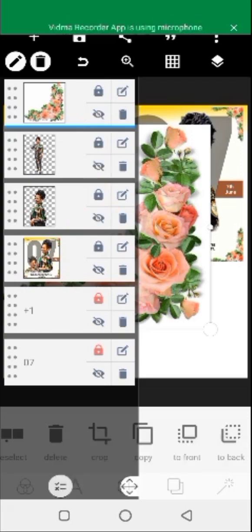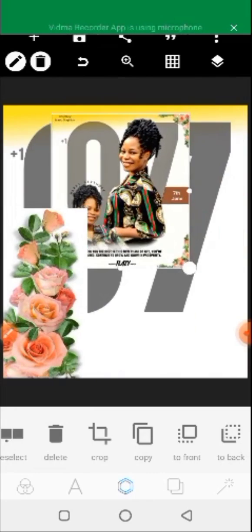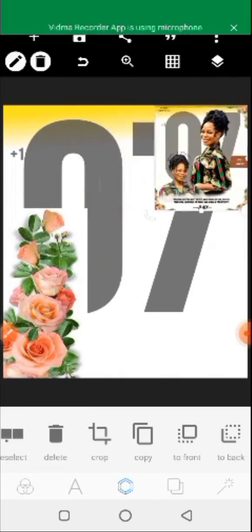Okay, so now we'll hide them. We'll be working with them one after another. Okay, so let's first hide the pictures first. So click here, I'll click here, and we are leaving the flower. Okay, so this flower now, what will happen here? Don't forget, we are looking at this. Okay, we are duplicating this design.